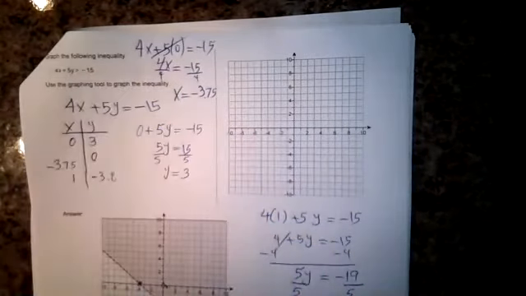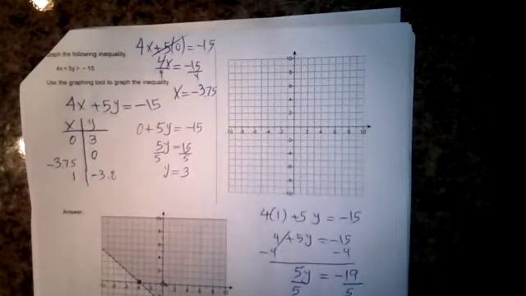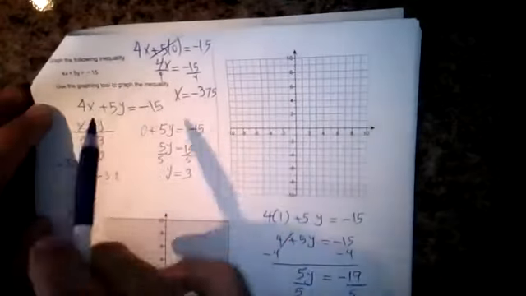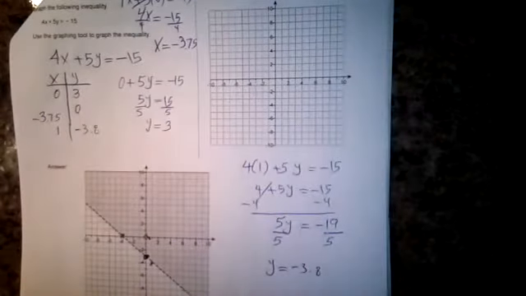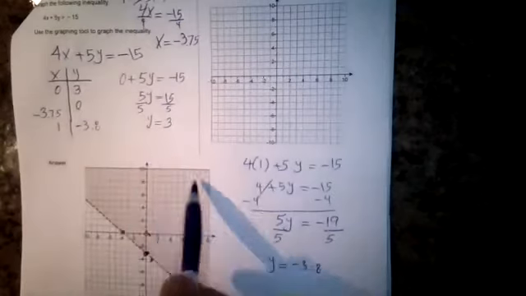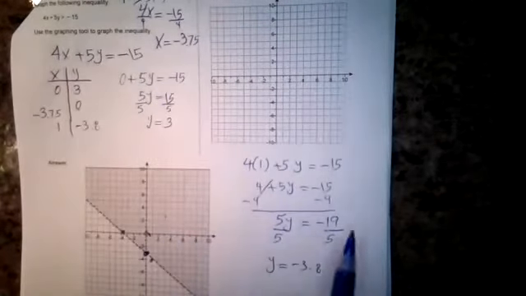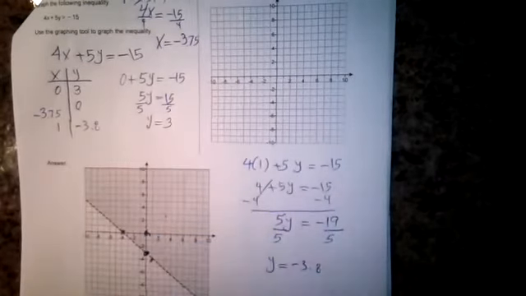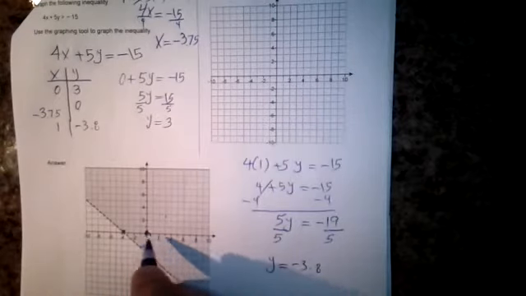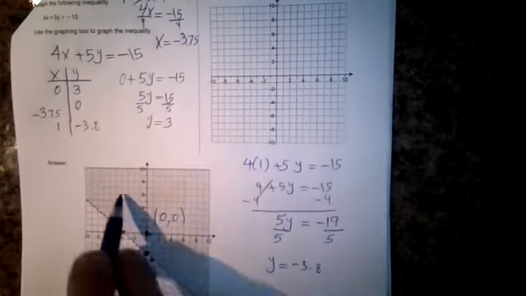Now, what side do I need to shade? Some people say, you see it is greater, right? If it's greater, then you shade this side, but maybe 99% of the time that works. The best thing is to find the area where, when you select a point and substitute in the inequality, it works, right? Why don't you try it? Why don't you pick a point here anywhere? I think the easy point is right here. What are the coordinates of this point? What is the x and y of this point? 0, 0.